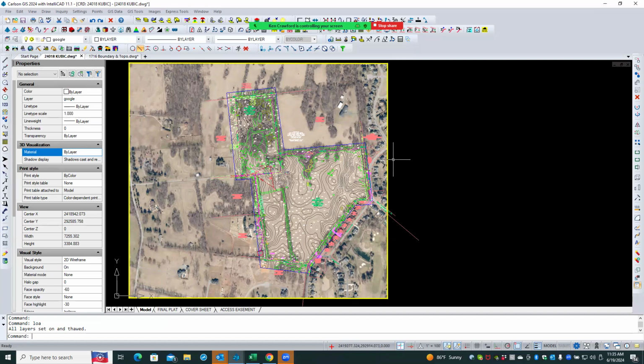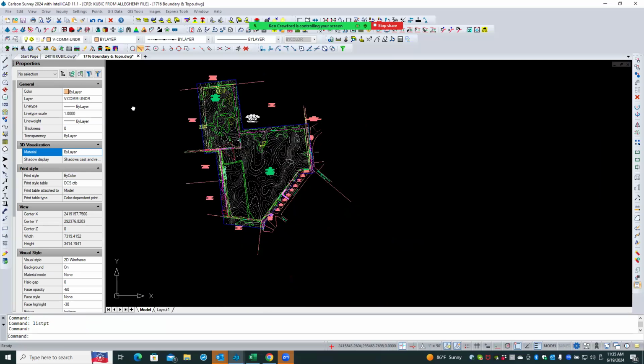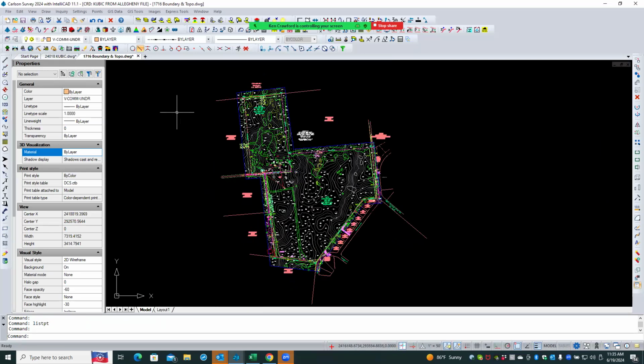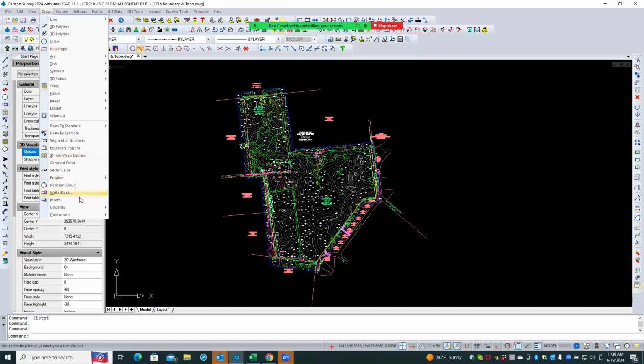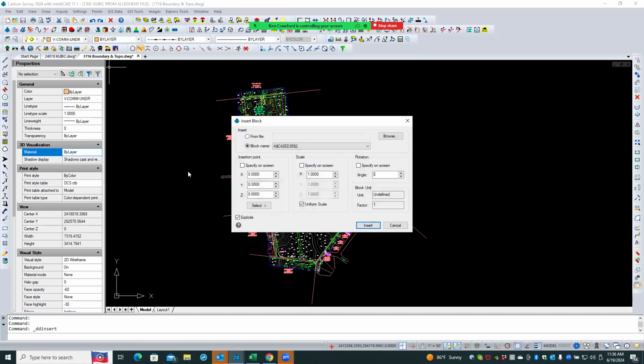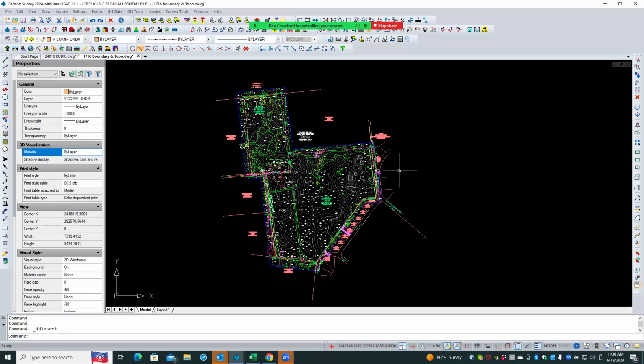So just keep that in mind. If you need everything that's in another drawing, as long as you're in the same coordinate system and everything, of course, you're going to set yours up to make sure you're in West Virginia North or whatever. You can either take the whole thing in like you did with the draw, insert, and then make sure these check boxes are not checked and the explode is checked, so that when it comes in, it's just like you brought in a block and then exploded the block, but there's no block definition saved. So that's the most efficient way to get everything in.